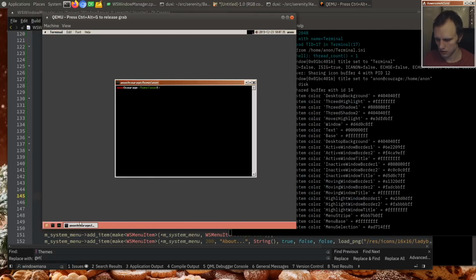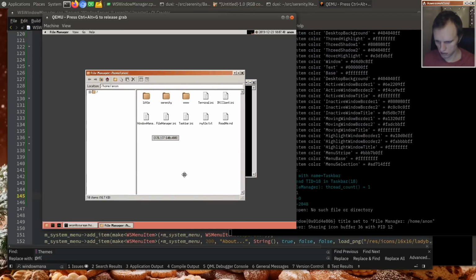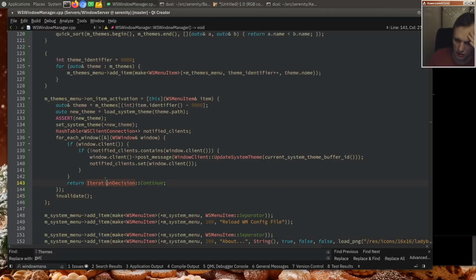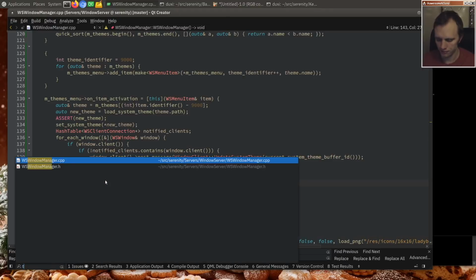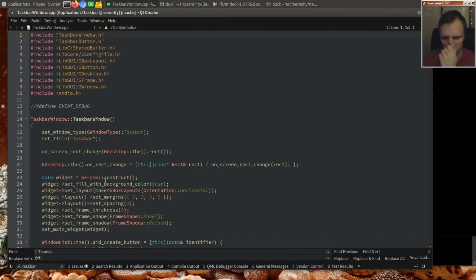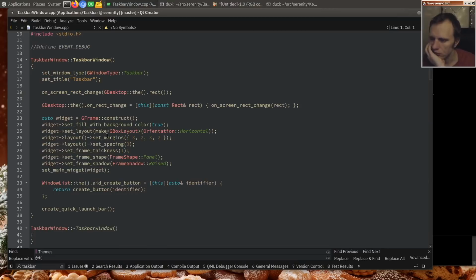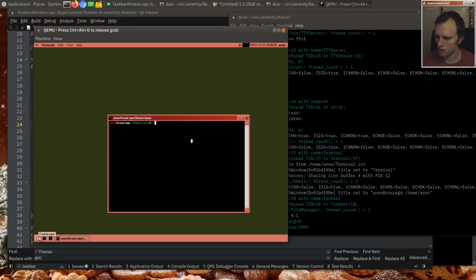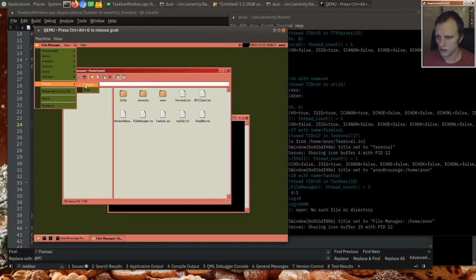Except this guy down here didn't change. Why didn't you change, bro? Oh, shit. I guess taskbar window. We do fill with background color, but we don't change the background color of widgets. Wait, so what happens if... Okay, right, so boom.